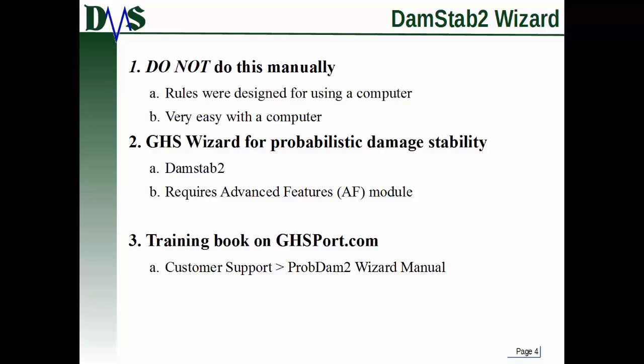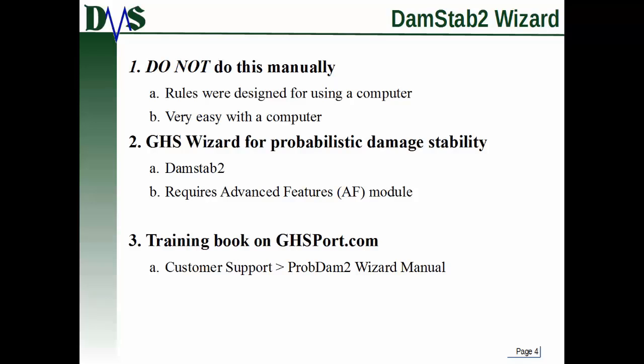Okay, so when I talk damage or probabilistic damage stability, the very first thing that you should think of is the DamStab2 Wizard. When these regulations for probabilistic damage stability first came out, there were several people that tried to do it manually. Do not do this manually. The rules were written and designed for using a computer.